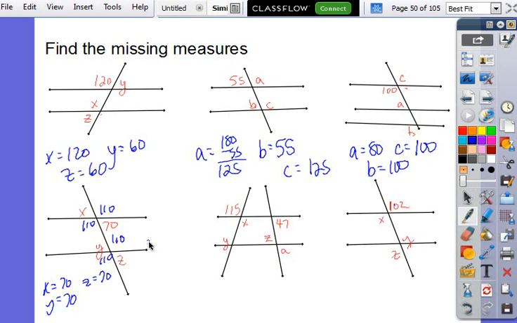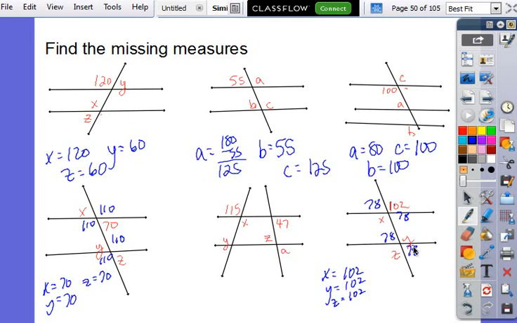So when I see this sixth one over here, it's going to be the exact same process. What is X compared to the 102? It's got to be the same. What is Y? Corresponding. Got to be the same. What is Z? Vertical. No. Alternate exterior. Alternate exterior, it's got to be the same. So all of the obtuse angles in this case are 102. Well, then what does that mean for the others? How do I find it? The 78. 180 minus 102 leaves 78. So once you find one of the angles, you basically got all of them.